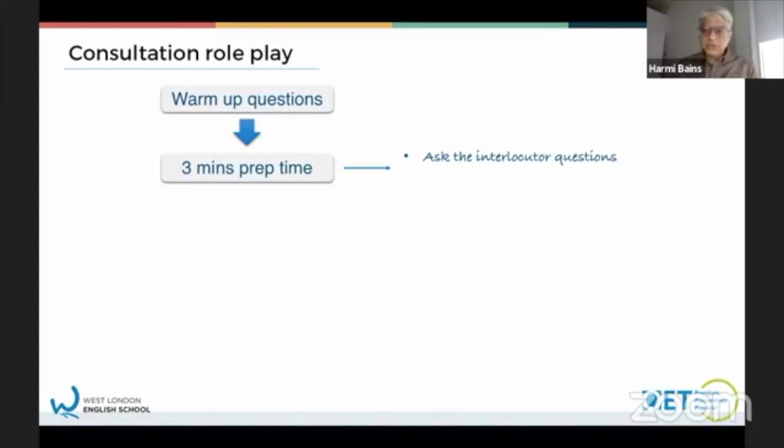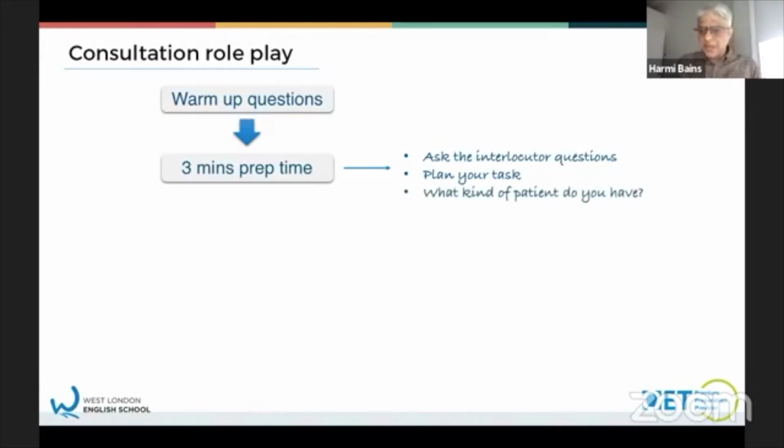So it's really important, if there's any words you're not sure how to pronounce, if there's any words you don't know the meaning of, you can ask. Of course, you can't ask how to start the role play and things like that. But generally, other questions around language, pronunciation, you can ask. It's important you use the 3 minutes just to plan your task. Guys, put these 3 minutes to good use.